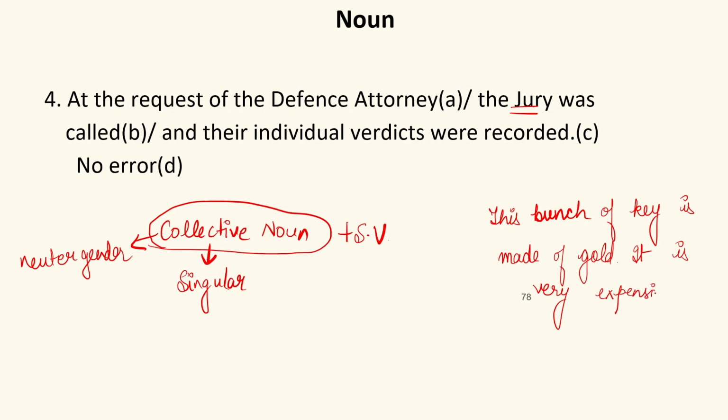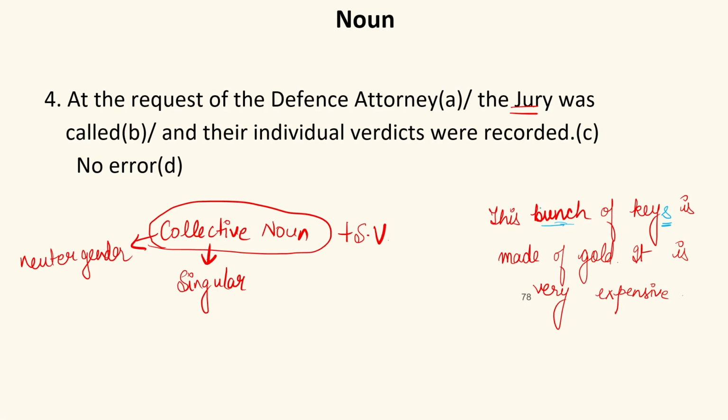Now look at this sentence very carefully. Here we have used the word bunch. Bunch is actually the group of keys. First of all, it should not be bunch of key. Instead, it should be bunch of keys, because bunch is actually the group of something, and whenever we have a group of, it should be of a plural noun, not a singular noun. We cannot say army of soldier. One soldier does not create an army. There should be soldiers, then the army will be created, then the group will be created. So, this bunch of keys.